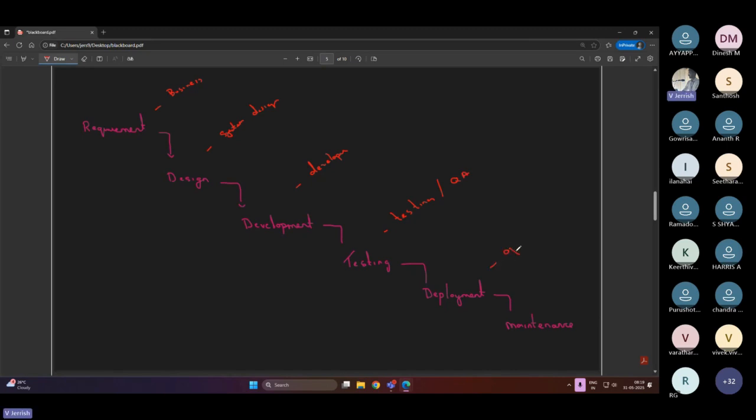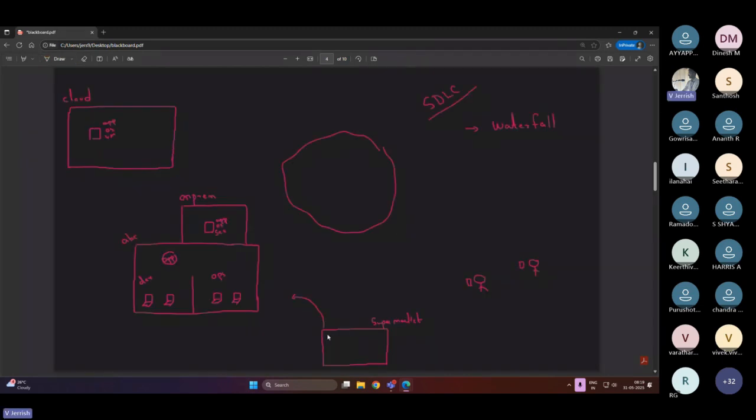Then the operations team will be here, and they will be the ones doing the deployment. Which means various teams worked in different timelines to develop a product. So if this supermarket is asking this software company to develop an application, different teams work on it in different phases and different timelines.